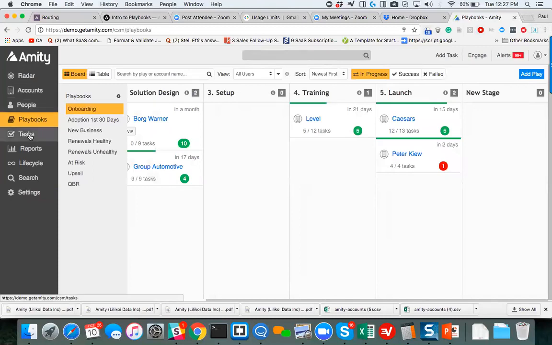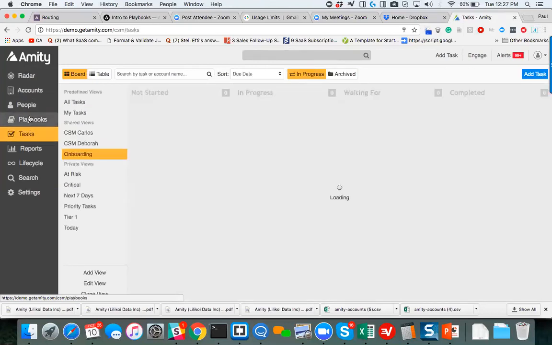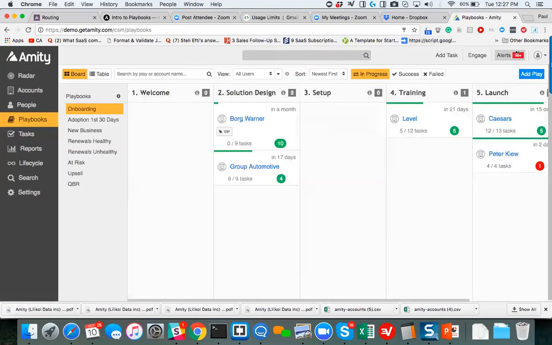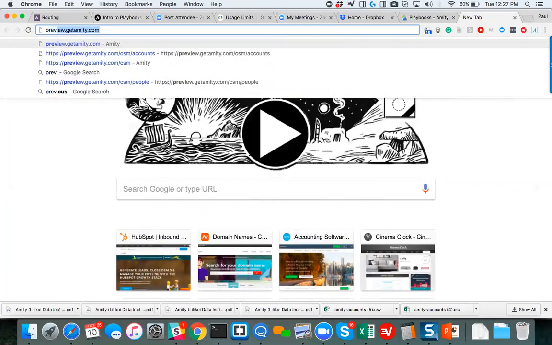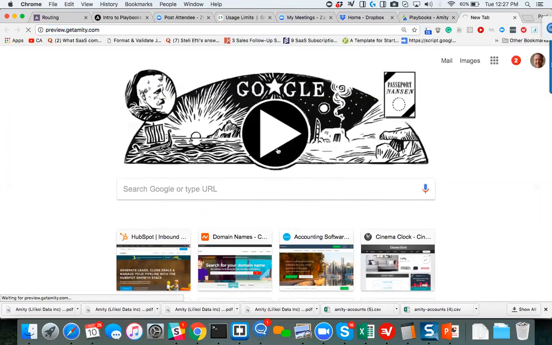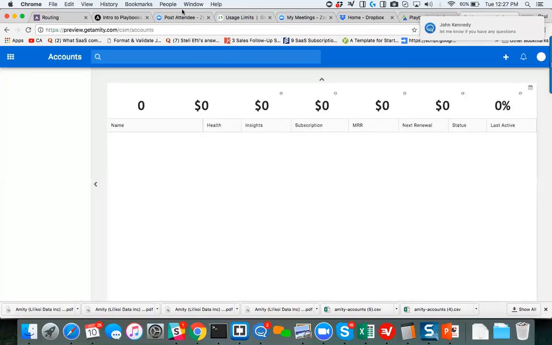Great. So that's a quick overview, walkthrough of tasks and playbooks, and I promised you an exciting preview of what's coming at Amity. And so I'm just pulling up a preview of our brand new UI.